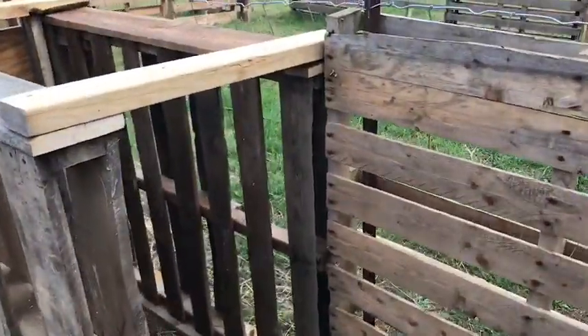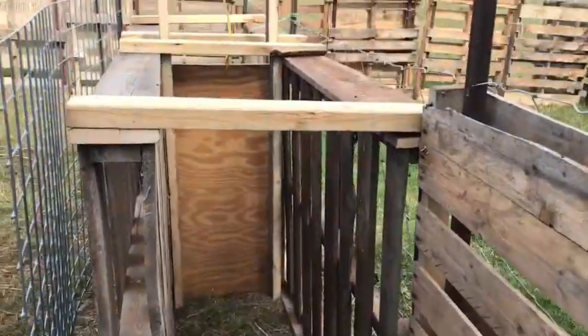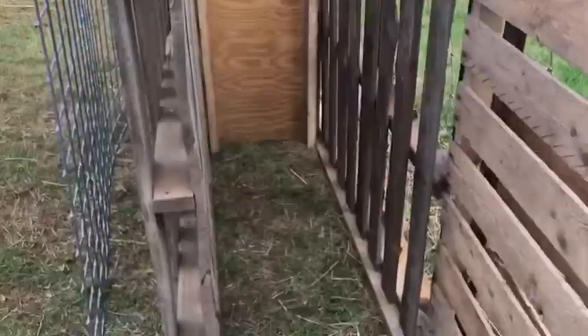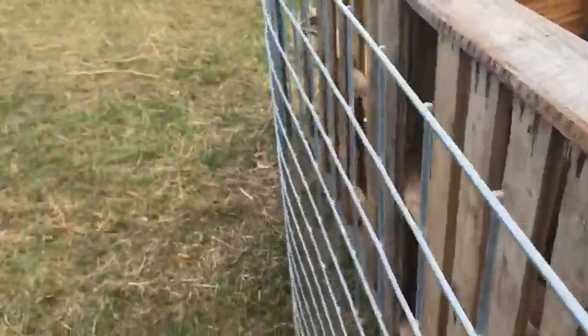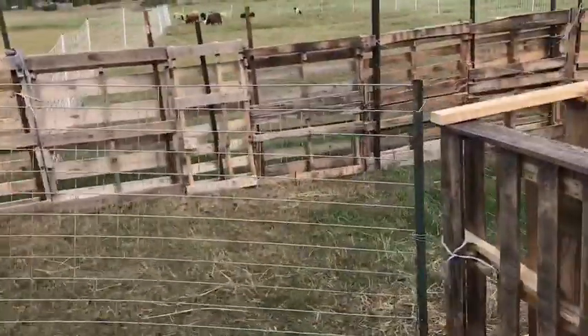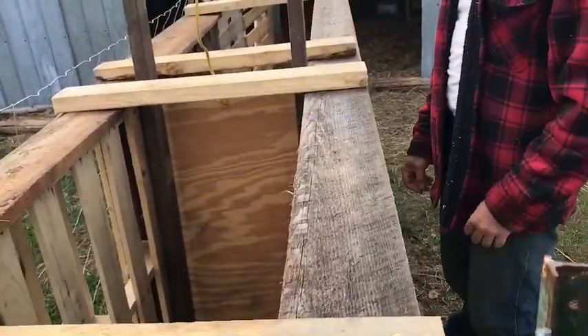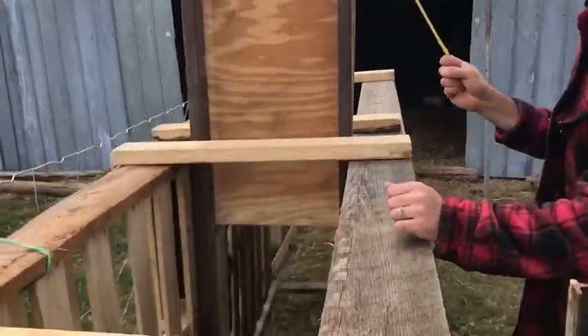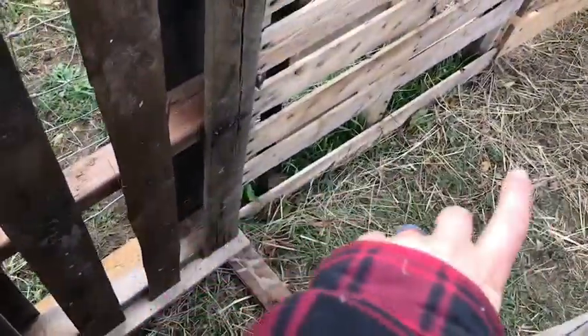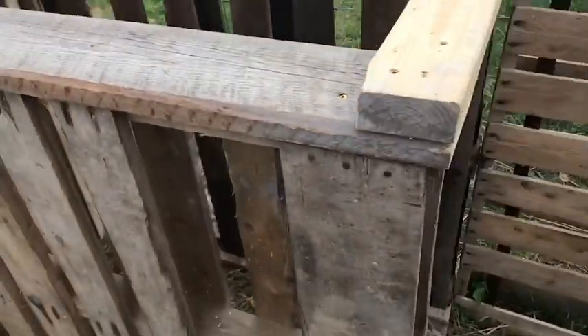Okay, so here's our almost finished project. We don't have the gate on the front yet because we haven't made that yet, but here's our chute. The ground is kind of uneven here so it's a bit awkward. Here is our livestock panel which will open and close to herd the sheep into the back of the chute — into this corner. Then the sheep will go through the back where they'll be stopped by the gate. We pull the gate up, the sheep goes through, drop the gate down, and theoretically you've got a sheep trapped in this section because there'll be a gate on the front. Then you can drench them, give them their shots, and whatever else you need to do to them. That's the plan anyway.